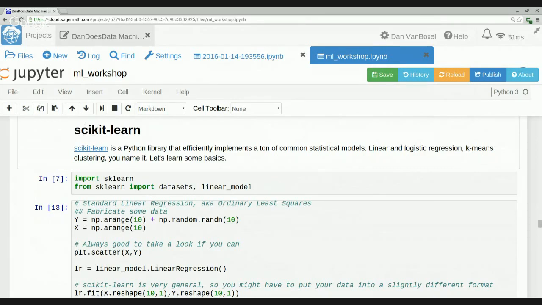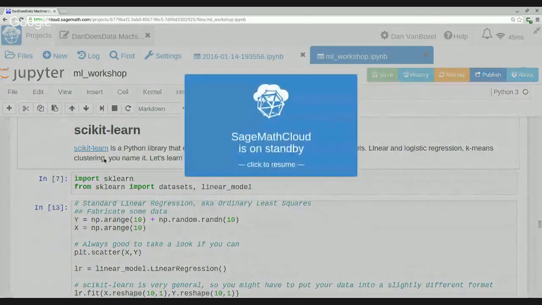Scikit-learn also has things for what's called k-means clustering. We're not going to go into that. That's if you have a bunch of data, but none of it is labeled. So you've got a bunch of, say, pictures of dogs and cars and buses, but none of them are labeled dogs or cars or buses. You just have the pictures. And k-means clustering is a way to do this. Unsupervised learning is what it's called. You look for the features. You say, well, these ones seem to be in this cluster over here. These ones seem to be in this cluster over here. You turn the crank a few times, and out pops what your clusters are. And then you say, aha, that's clearly the dog cluster. That's clearly the bus cluster.